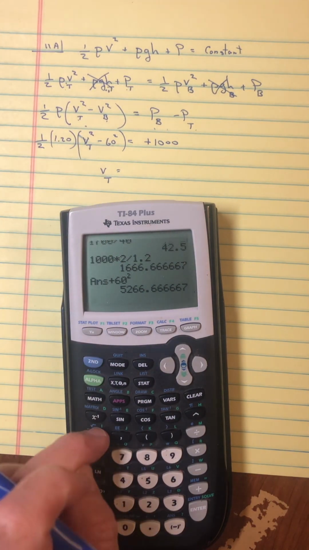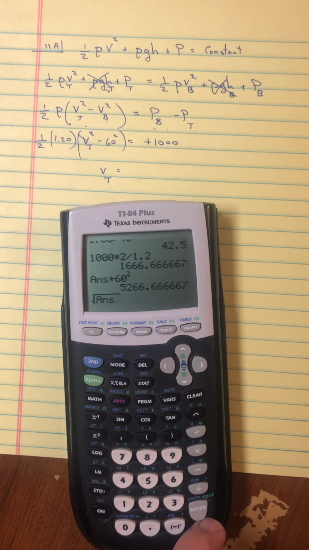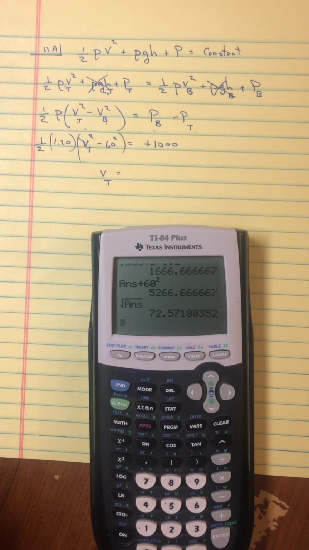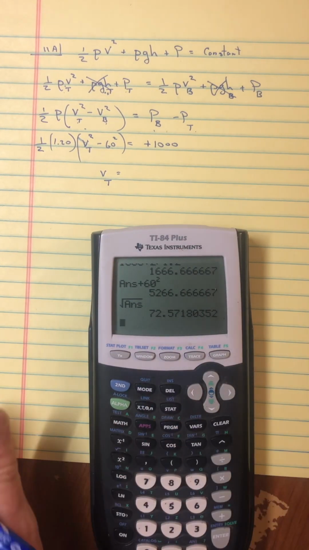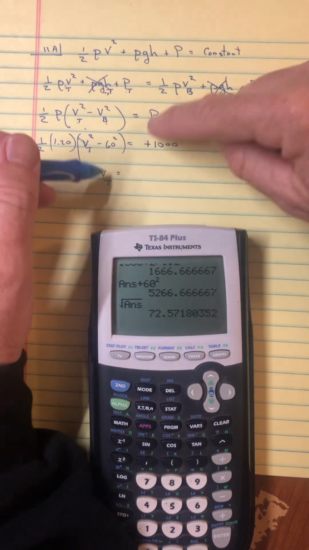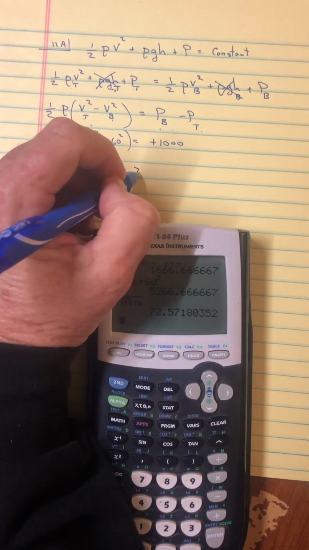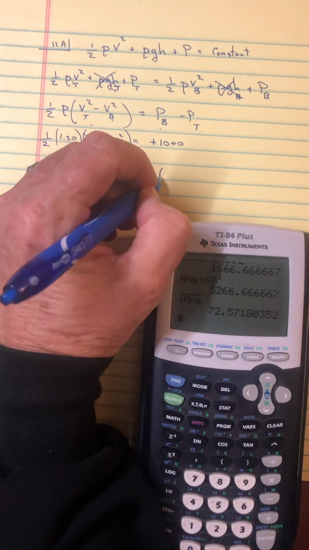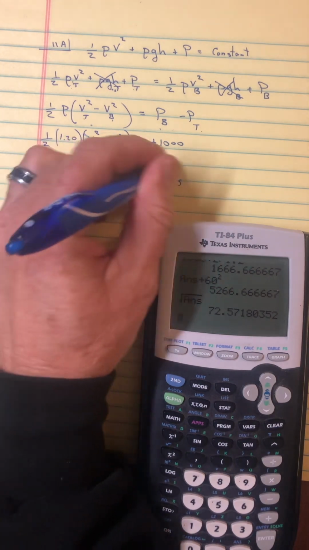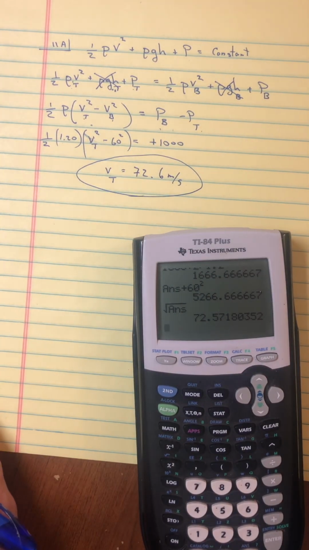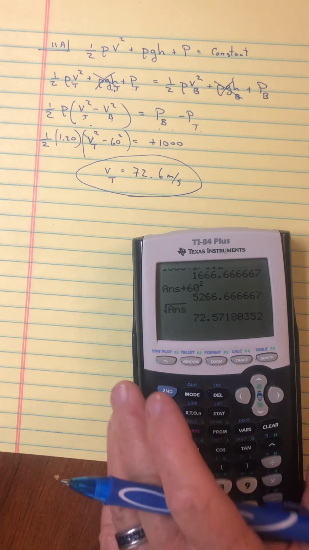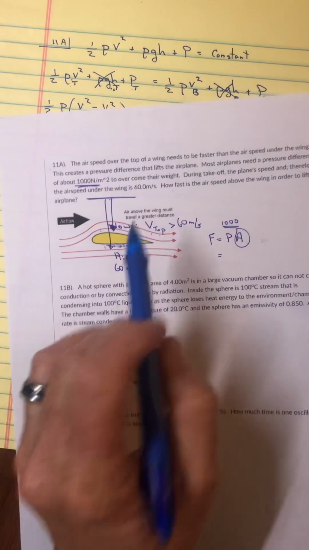And so my final step, and I hope you don't do this much math in your head. You should probably write it out. I have a little more experience doing the math, so I will sometimes just picture them in my head instead of writing 3 lines. But I get 72.6 meters per second, and that's what hopefully you're looking for. Okay. So as we said at the beginning, yes, it should be going faster.